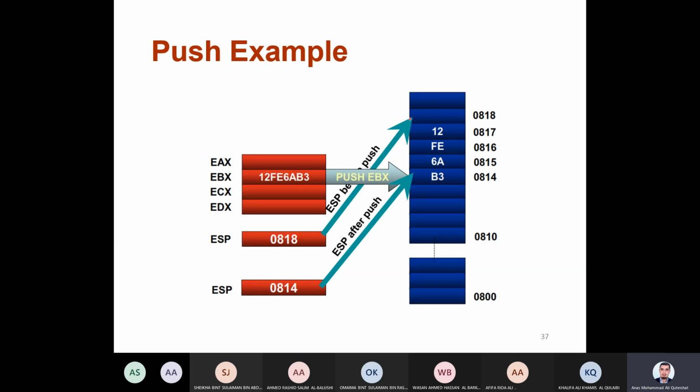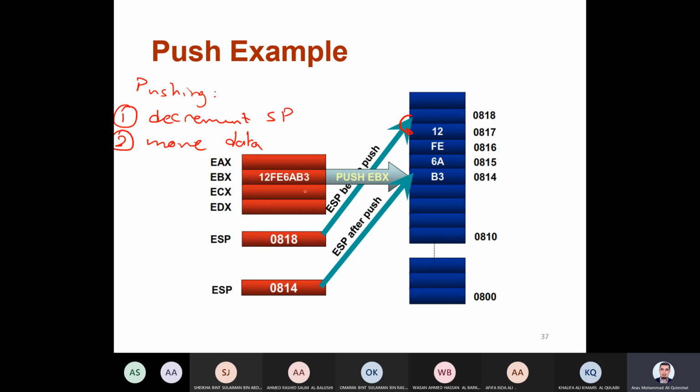Remember, the stack pointer is pointing to the top of the stack. So when we are pushing, first decrement SP, the stack pointer, then move data. And remember, the stack will be holding 1 byte at a time.